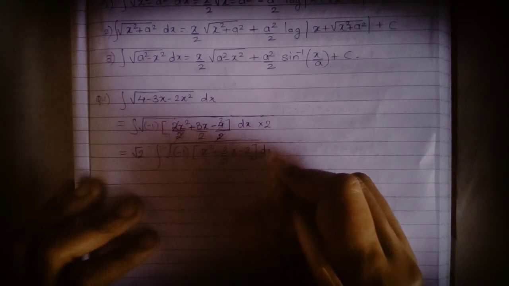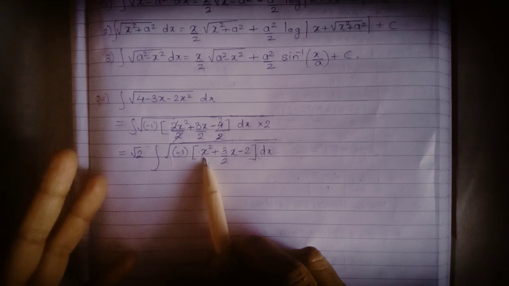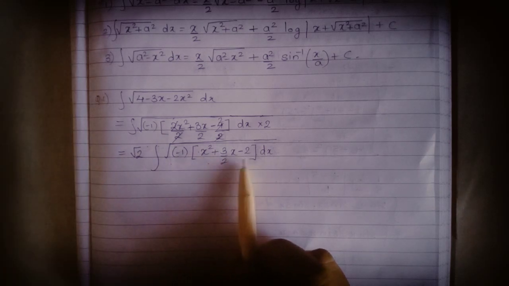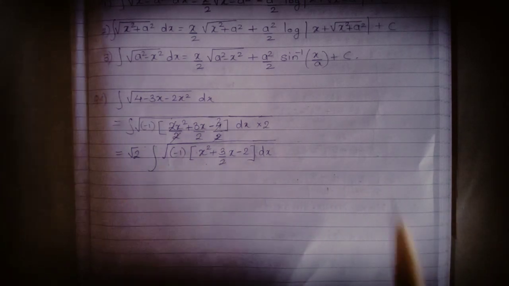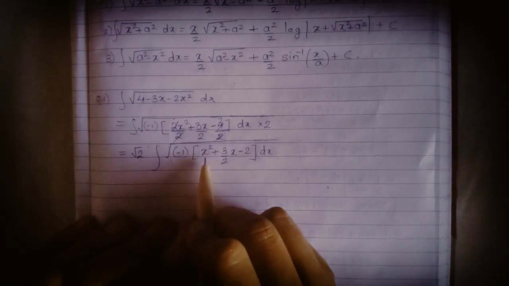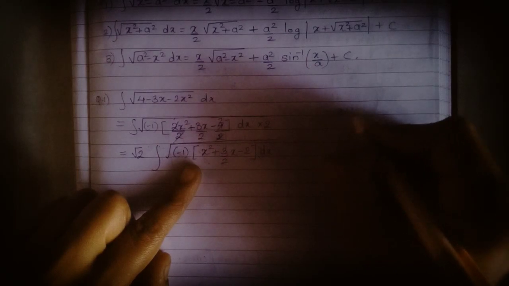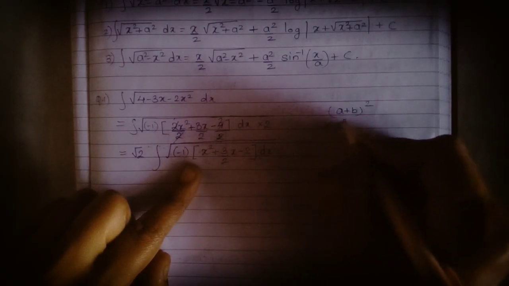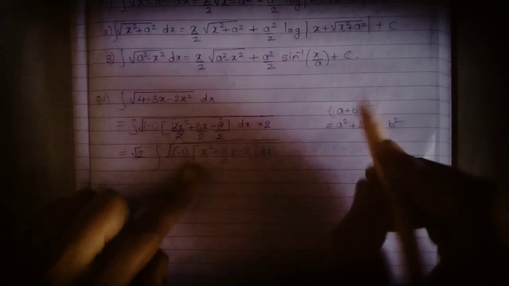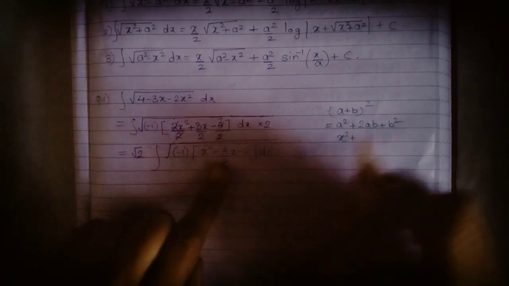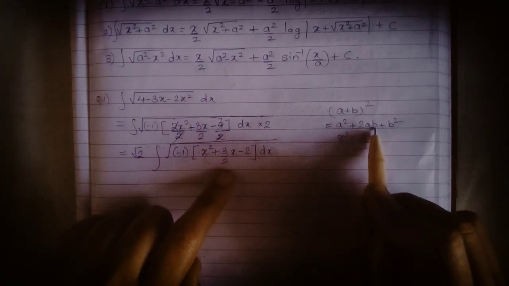2) dx. Now this is of the form a square plus 2ab plus b square, which we have to write in the form a plus b the whole square. So these two terms we can take, that becomes our a square. a plus b the whole square is written as a square plus 2ab plus b square. So a square we have, that is x square, and 2ab is in the form 3 by 2x.